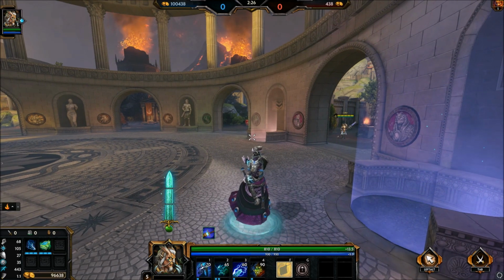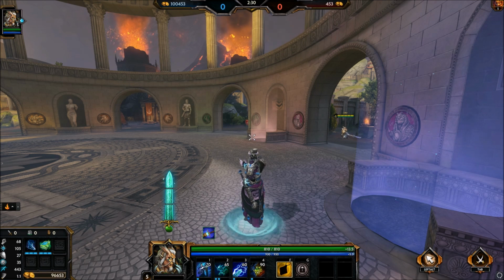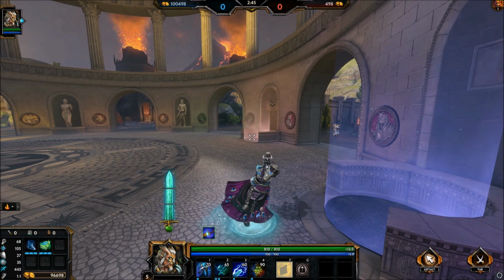So, before I start getting a bunch of comments like, you should upgrade the 3 first, you're stupid, you're a horrible Kuang, it doesn't make sense, because the cooldown is the only thing that this has on it. Besides that, you're going to do a lot more damage by just waiting a little bit longer, and that reduces the cooldown, as this doesn't do much. So, anyways, there is that.